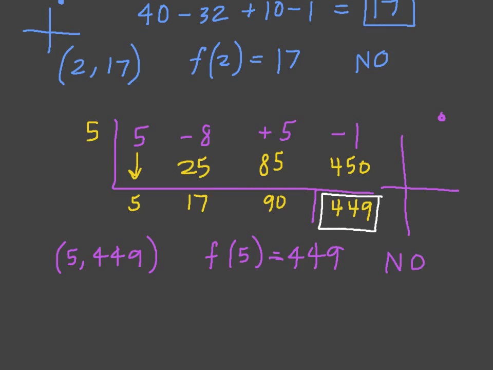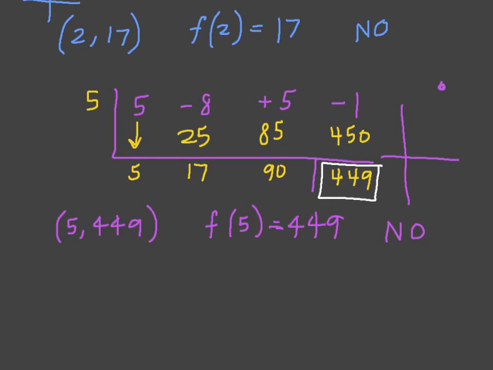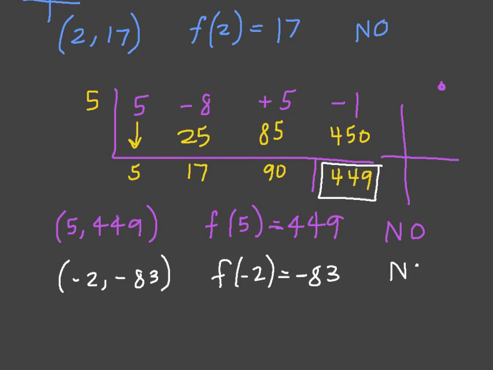Okay, and just to finish up this video, your next example, your final answer as an ordered pair, because you plugged in the x value of -2, you should have (-2, -83). In function notation, f of -2 is -83. And again, to answer that question, as long as you didn't get a y value of 0, it's not a 0. Okay, so hopefully you did all that on your own just fine.